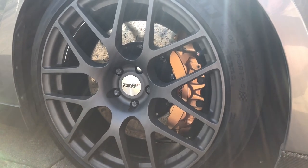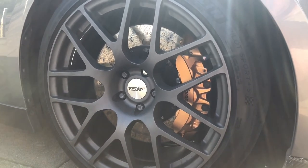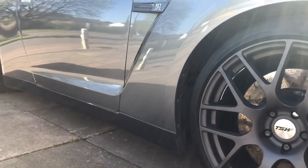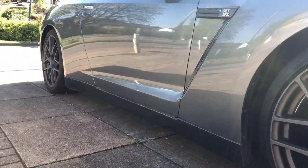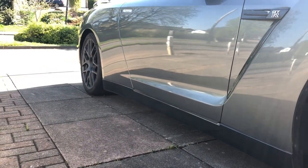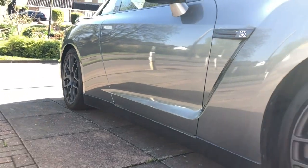Great set of brakes, really great feel through the pedal. No tremor, no trembling or anything. They feel good, feel solid. But I must admit, you are stopping 1¾ tons of car. So they do still have a propensity to get some heat in them and not warp, but you get a bit of a soft pedal after some heavy punishment. Good brakes though. Definitely worth the money in my opinion.